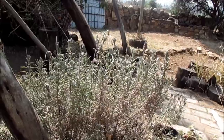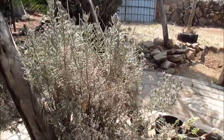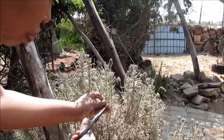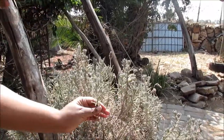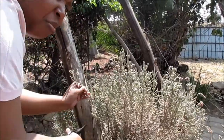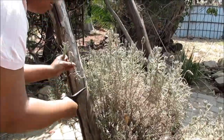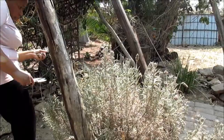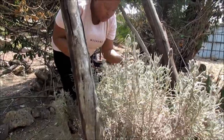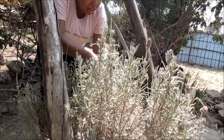I don't know if you can see it, but this is the lavender bush. So I'm going to pick some. I've got a pair of scissors and I don't need a lot. So what I'm going to try and do is get the fresh parts. That's dusty. Someone should give this plant some water. Get some of these ones with the pretty flowers. I love it a lot, but I need to use it for an air freshener.